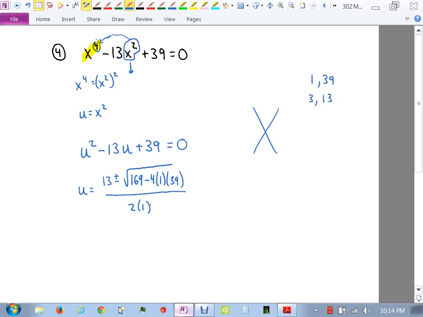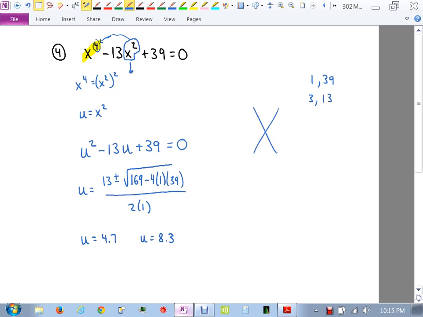All right. So you could do all this. What I recommend you do right now is you figure that out, but get it as a decimal, okay? So I'm going to do all this and get the decimal on my calculator. Y'all are just going to have to bear with me for a second here. Okay, so I'm going to get 2 decimals. u is, I'll just round to one decimal point, 4.7, or u is 8.3.